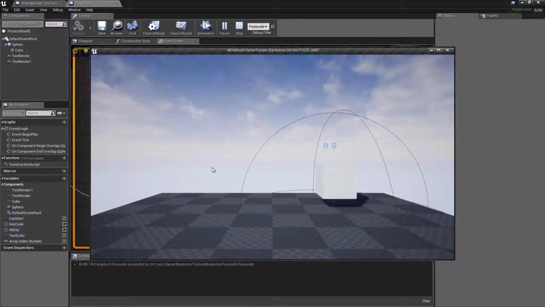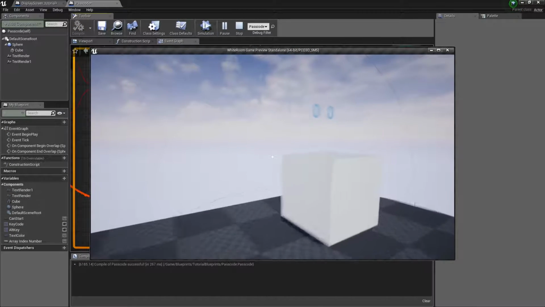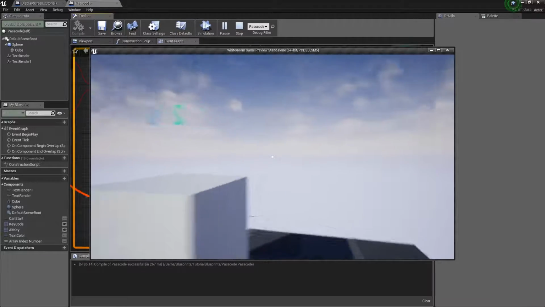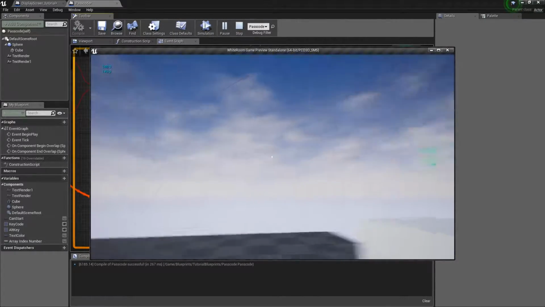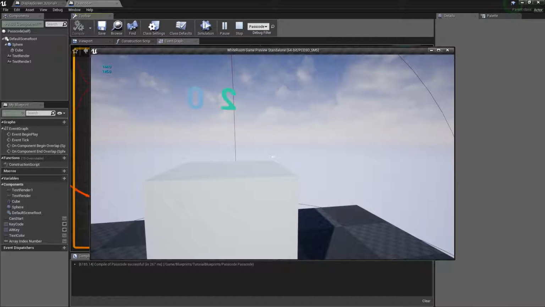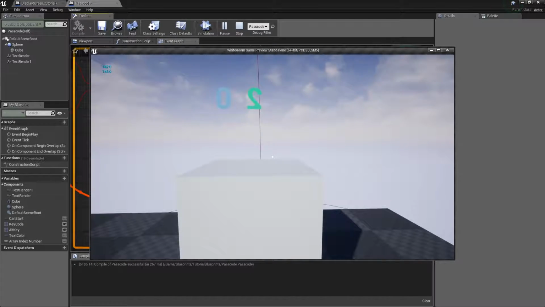Let's compile, let's save, let's see what happens now. So I press 1, and then I press 2. Oh, that's interesting. It recognized the first number, and it did the first number, but then it also did the second number. Why is that?